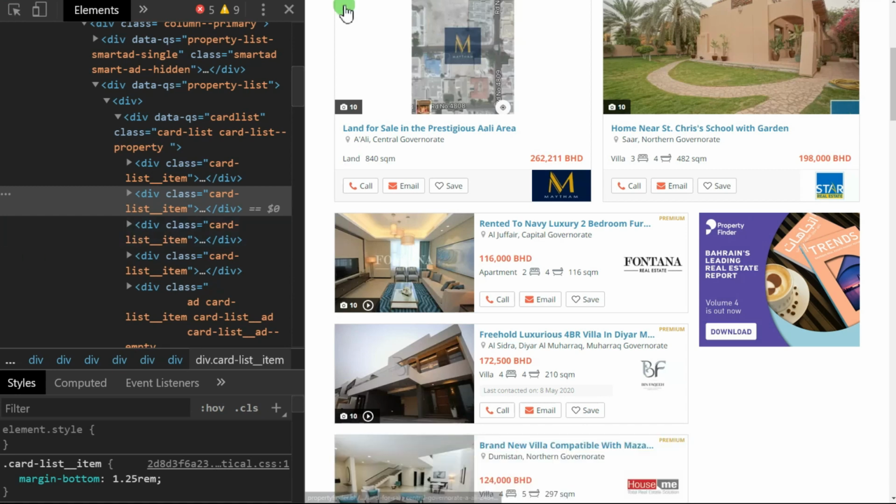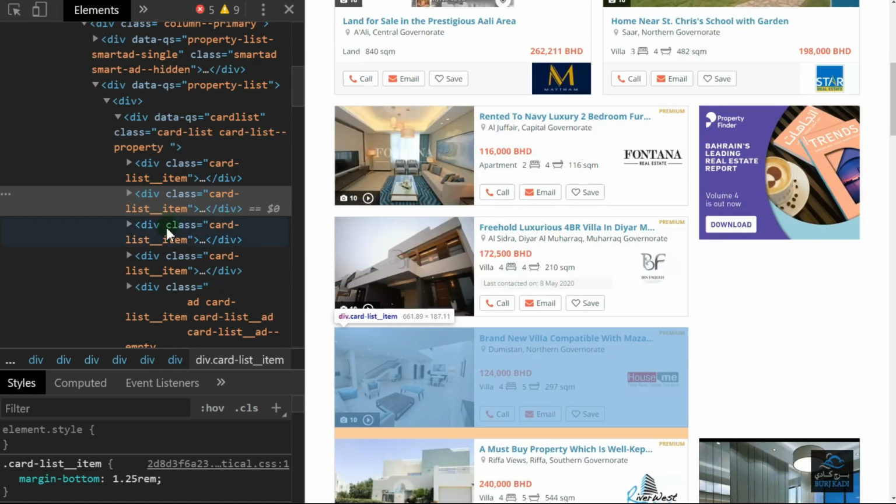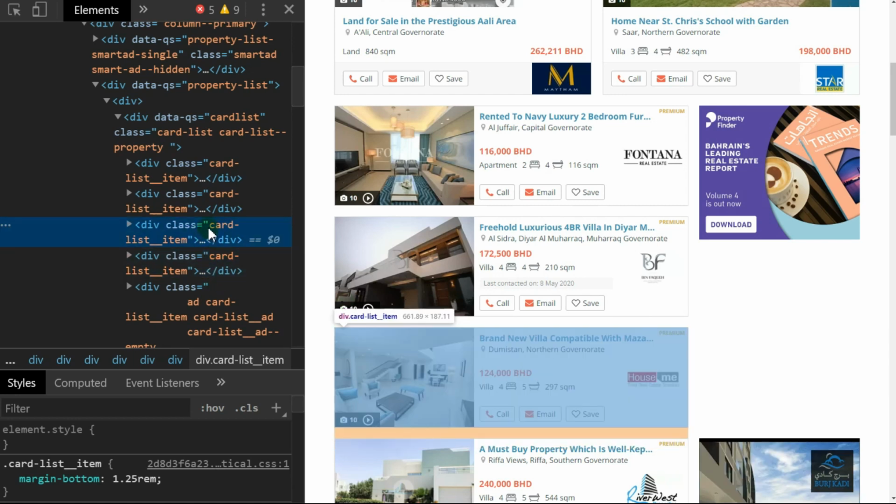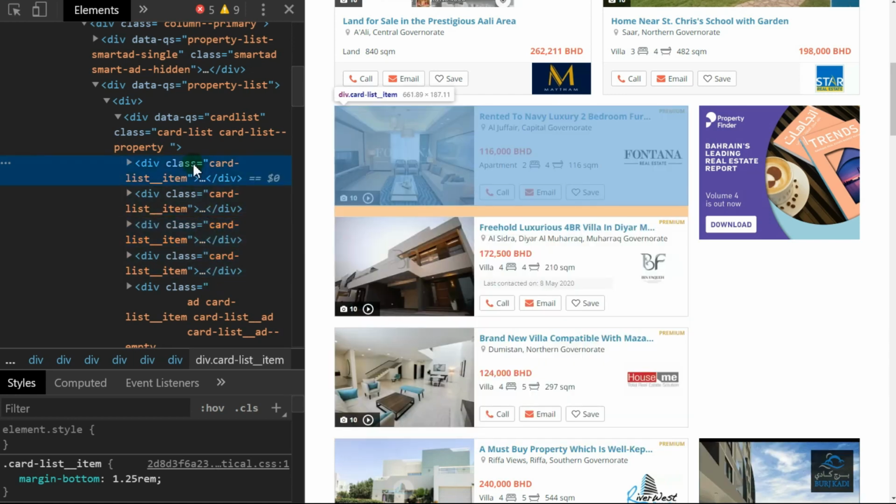So just to recap, so far we've started with our start URL, which has then found us our first 25 items or cards as they're called. And here we see each item is called card list item. So that is what we want to be iterating through.